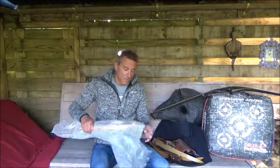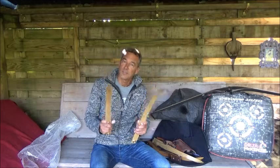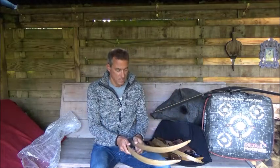I thought maybe I am shooting a little bit too heavy a bow, so I ordered new limbs for the Mohawk, 35 pounds. I thought, yeah, that's probably okay then. I started shooting again, and in the beginning it was okay, but pretty soon my shoulders started to ache again, and I knew something was wrong. I was doing something wrong or whatever. So I went to somebody who knows about muscles, and I said, can you take a look at my back and see if I'm using the right muscles, because I should be using my back muscles, etc.